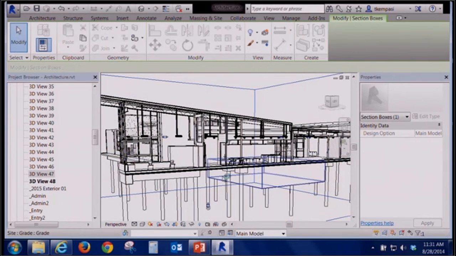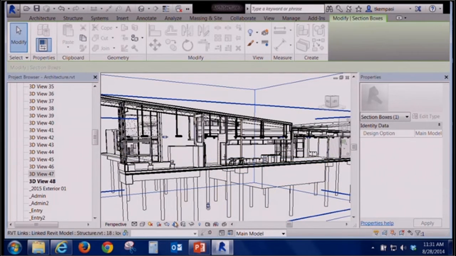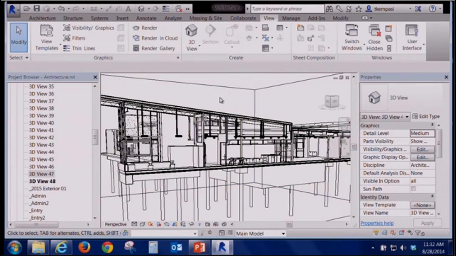Everyone follow that? Because I know your professors are going to ask you to do that, right? It's a good way to communicate a design and how a space works. Couple shortcuts. That's kind of how all the individual tools are working. A couple shortcuts to get you there, maybe a little quicker.